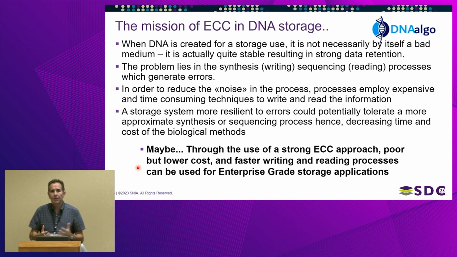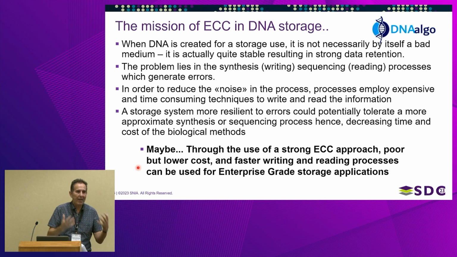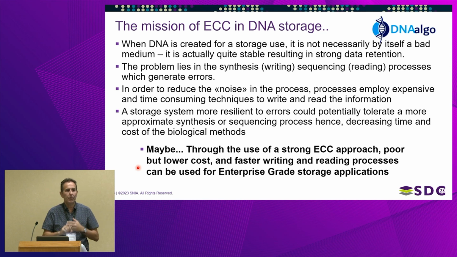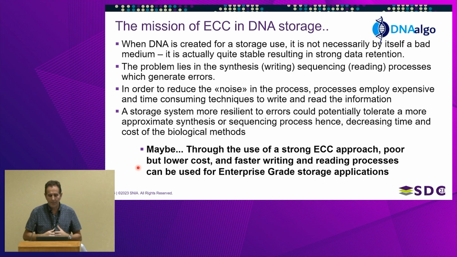So for example, if you could perhaps create a synthesis process that was faster, potentially more error prone, but the codec could basically correct for that, and you could optimize that, then maybe the system trade-offs were worth it. So you could spend less time, less money on synthesis. And I think for those that are in the synthesis world, I'm probably, again, preaching to the choir, but if you were able to have a total system approach to it, you may be able to get to a cost point and time point with a strong codec or an optimized one, much like what's been done in NAND and in telecommunications. Enterprise grade storage, of course, as we know, is somewhere around 10 to the minus 14 when we talk about frame error rates.